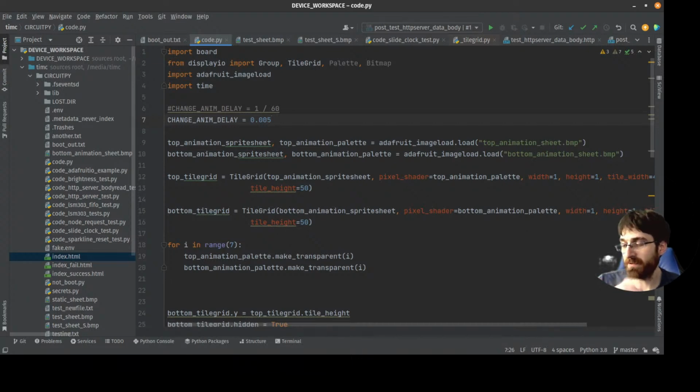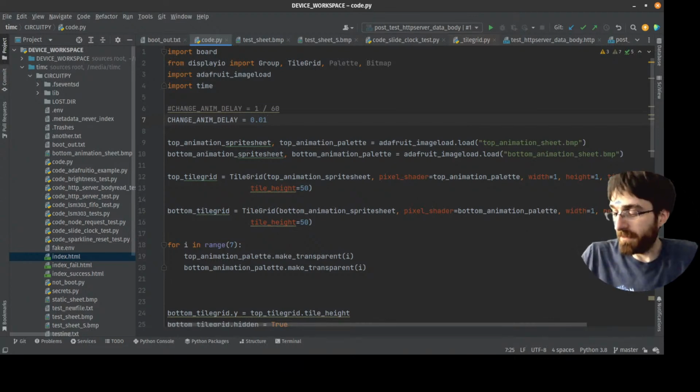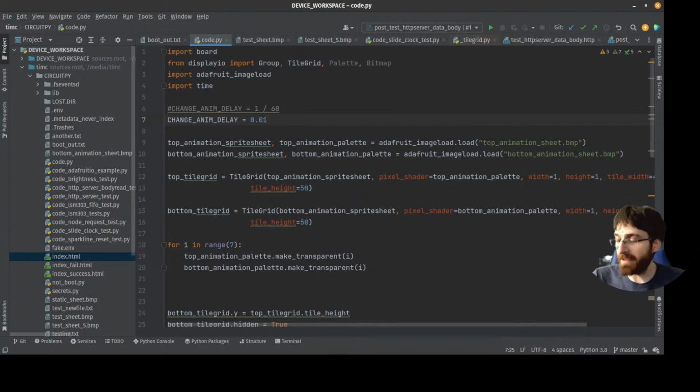That's pretty fast. But it's very flip clocky for sure. There we go. That's probably the one. Eventually this will be settable, right? We'll make that configurable as part of the input.